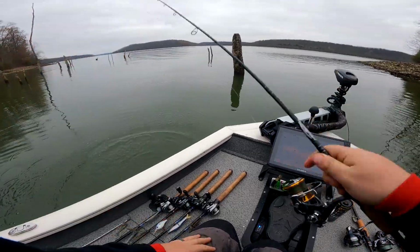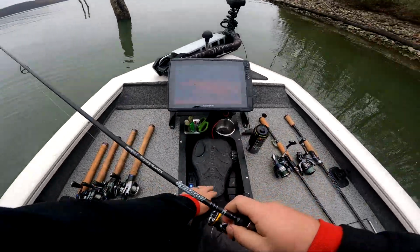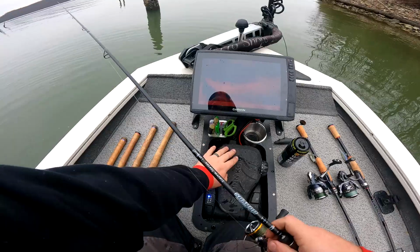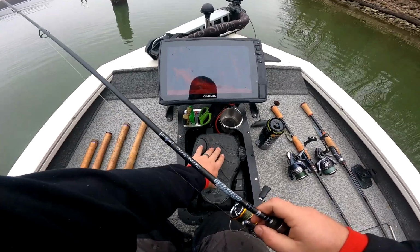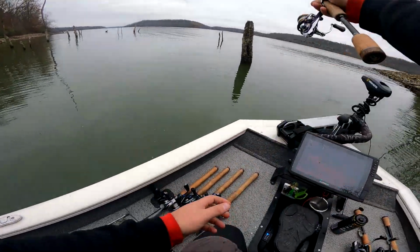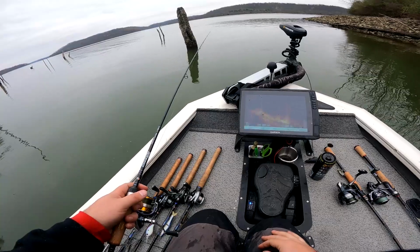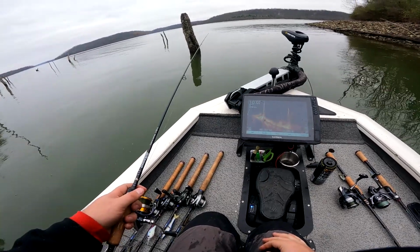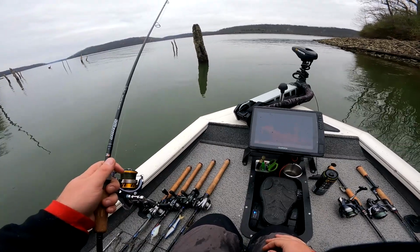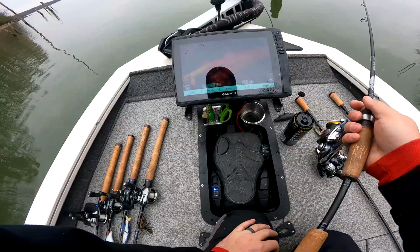I'm actually ordering some new crappie jigs. 6th Sense, I just found at least their heads, so I'm gonna pick up some of theirs. I don't think they make a 1/32. I think they make a 1/16. Honestly, 1/16 is probably my main head for what I'm doing. If you're just doing more casting, probably a 1/8 is better for what I do with this. 1/16 works really, really well, but also if I was fishing really, really deep water, or if I was moving it fairly quick.